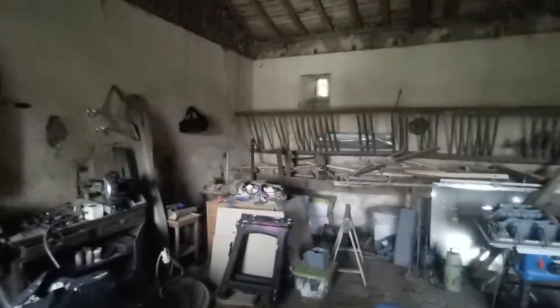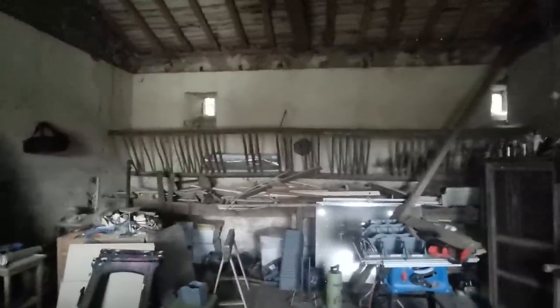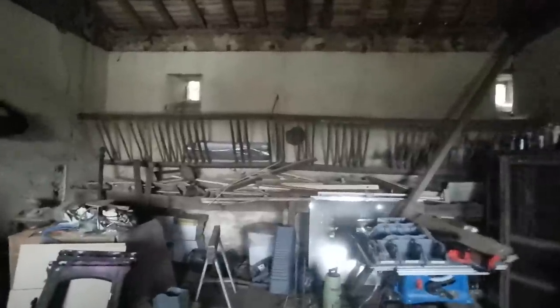Well, I suppose I might as well show you whilst I'm in here. This is barn number two that we know of. And as you can see from the distance there, this used to be a stable, and it would have been for horses because those are quite high up, those hay feeders. And there's a big long bench that works its way all the way along the width, this here.